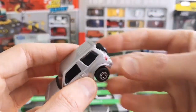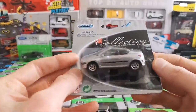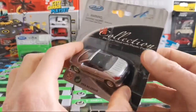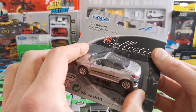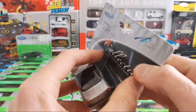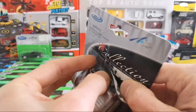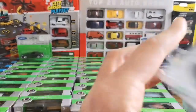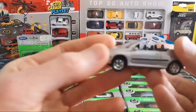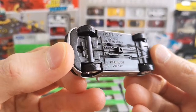The Welly cars are very detailed. Yes, they are. Not always. I will show you later on some strange things, that they don't always get the same detail. Okay, Pajero is very nice. Yes, it's a cool model. You don't find a lot of Mitsubishi. I'm going to do a video on Mitsubishi this month, and you'll see there's just not a lot of Mitsubishi being done in this scale.